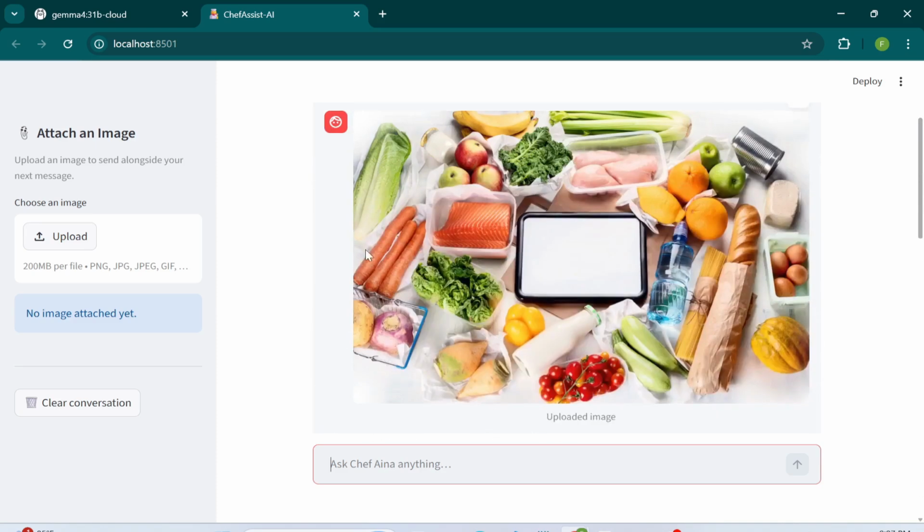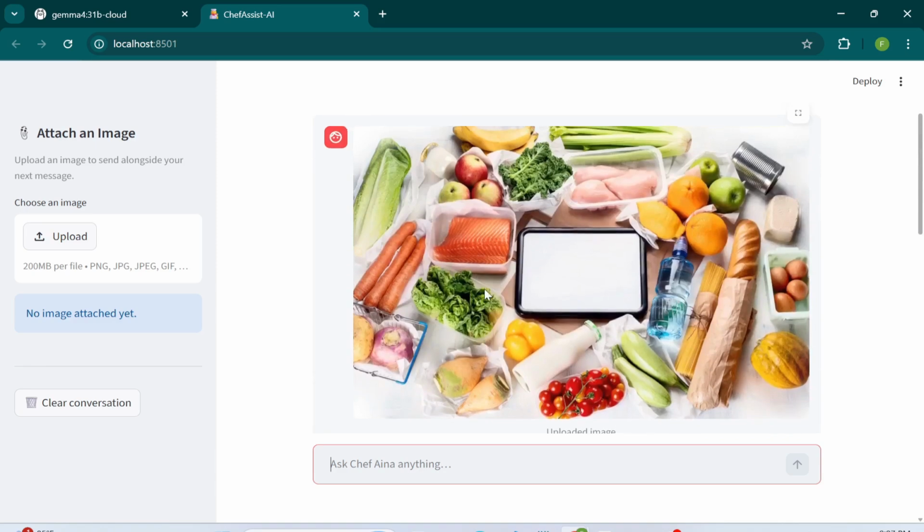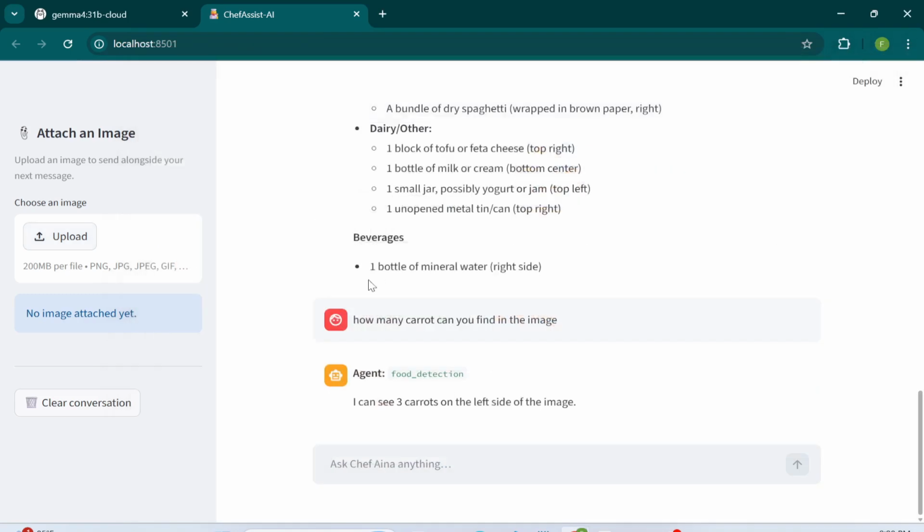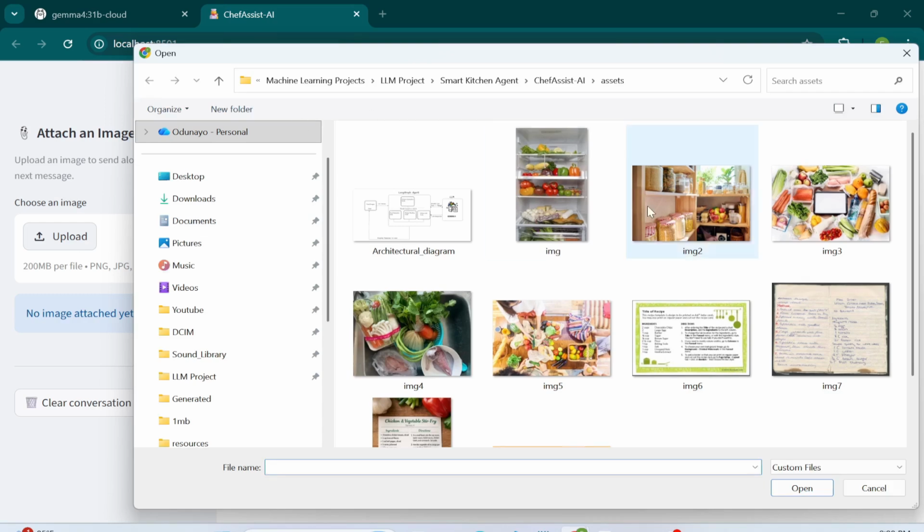Okay, that's correct. And I think we can also go further by asking a specific question. Maybe you can say, are there any dairy products in this image? Just ask anything. So let's perform another task related to OCR, whereby we can say, extract out all the text you can find in this image.